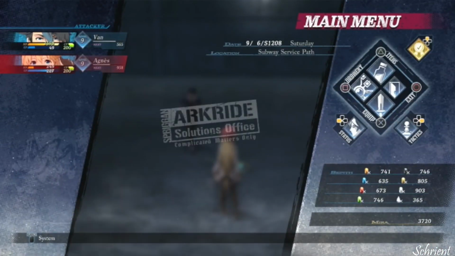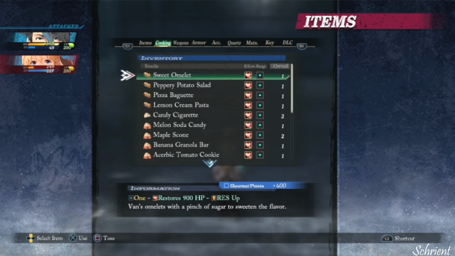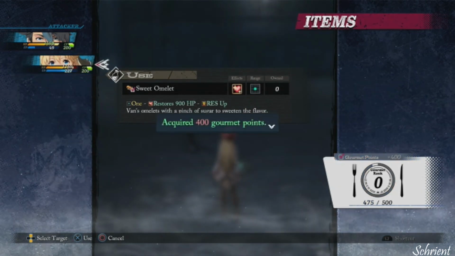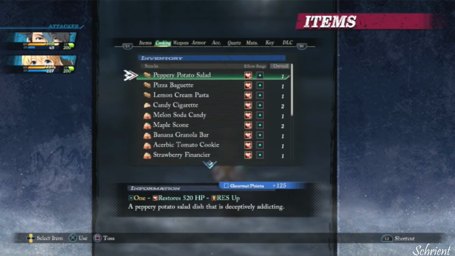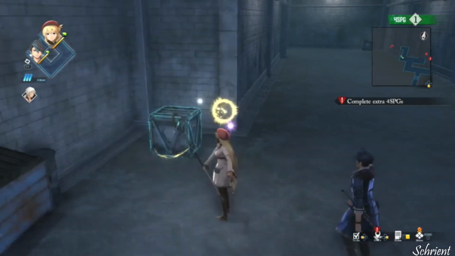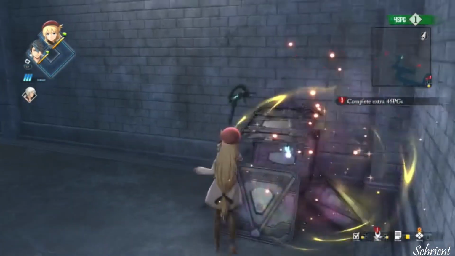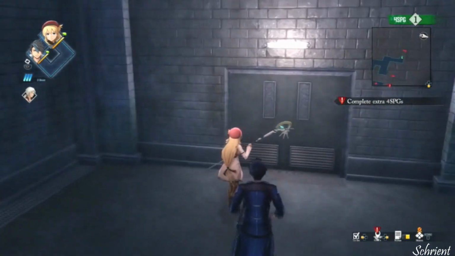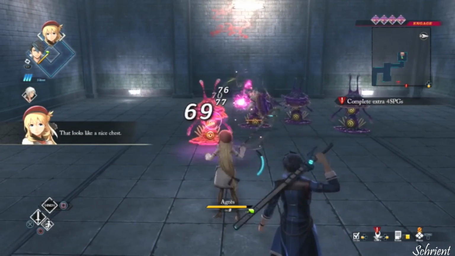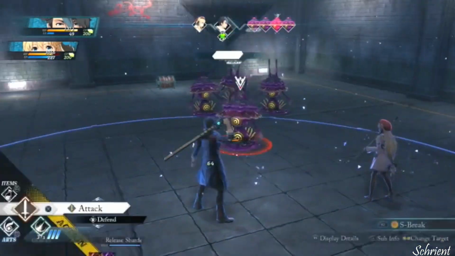But okay, we can eat something. We have cooking. Sweet omelet. Source 9 HP. Guess that's about what she needs. For my rank? Yes, please. But you can only use food outside of combat, I believe. Are they all bunched up? Oh, treasure. That looks like a nice chest. Oh, gosh. Yeah, I noticed.